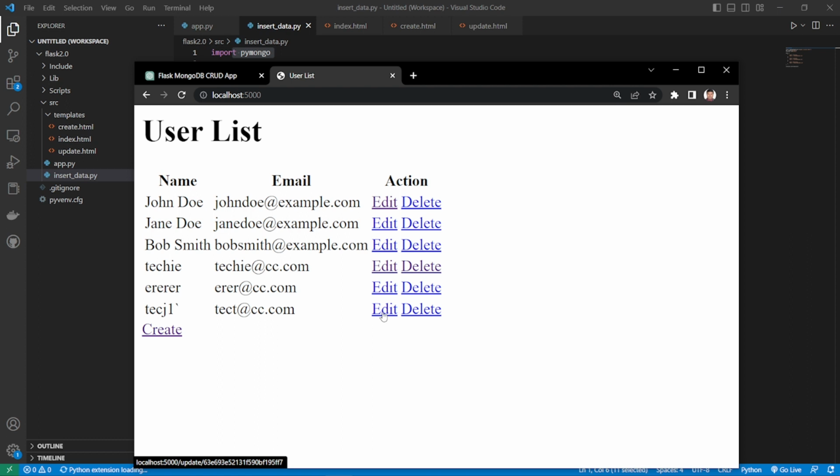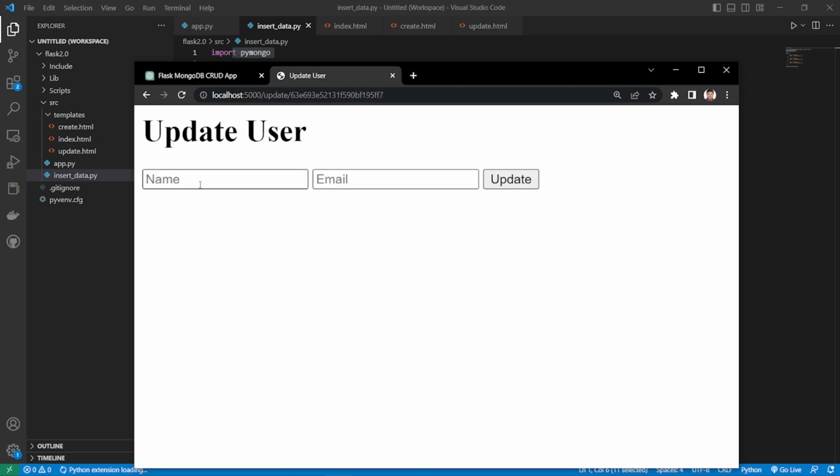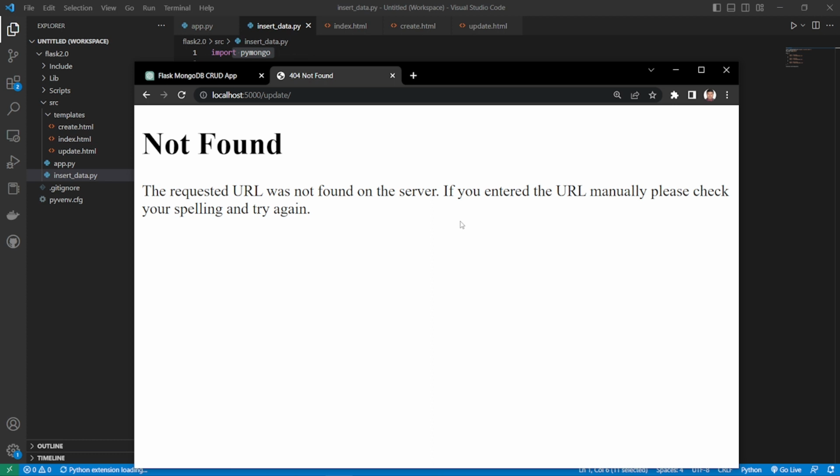Okay, and also you can see edit and delete. Edit, ideally you can set whatever you want. Okay, what happened? Super. That is a not found error.